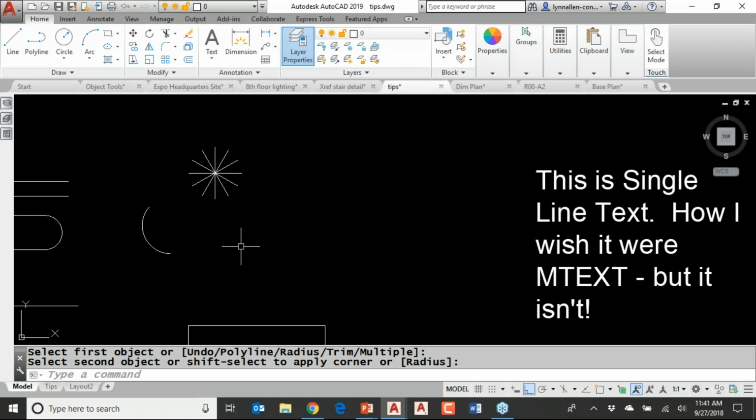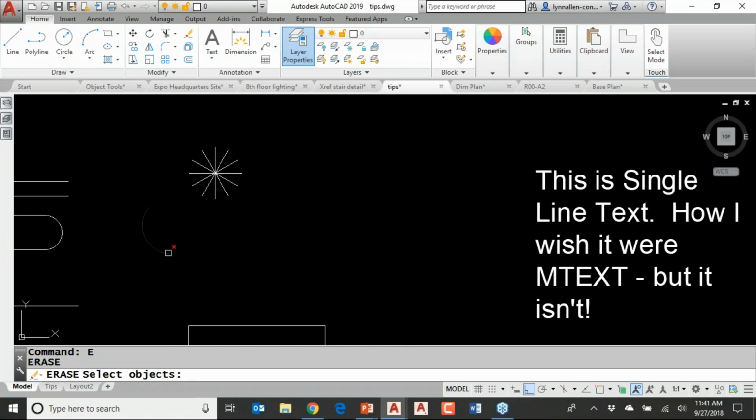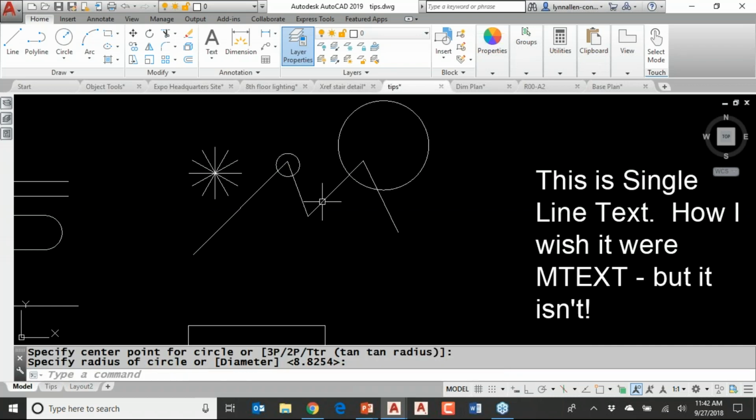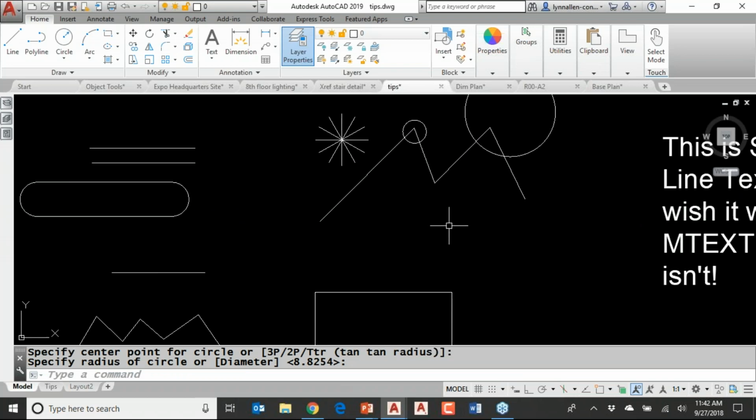And then what about this? I am going to erase something. Let's erase this arc over here. And then I'm going to draw some more objects. Let's turn that ortho off. Let's draw a circle. Let's draw another circle, whatever. I'm just drawing stuff. Okay. Oh, I wish I didn't erase that arc. I want my arc back. So most of us would just undo, undo, undo, which means I would lose all of these things here, which is sad.